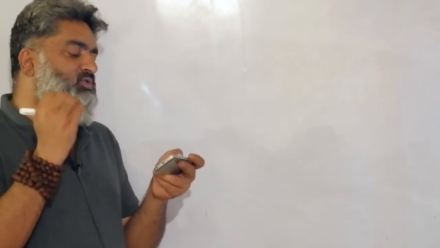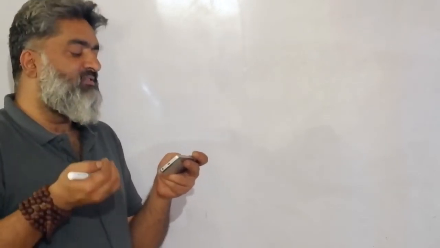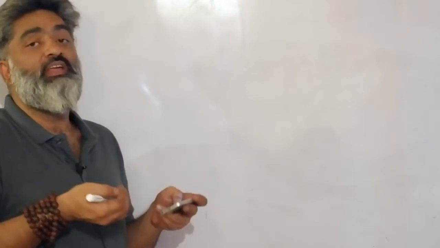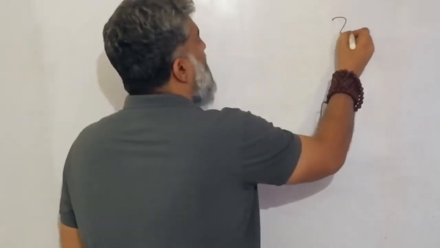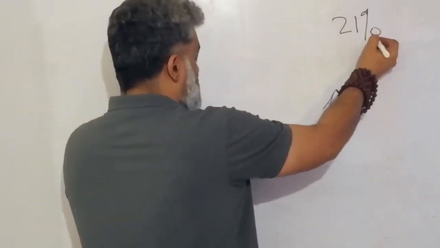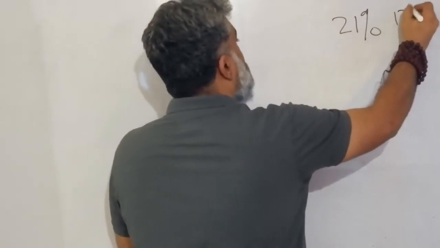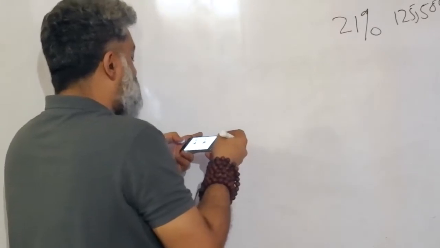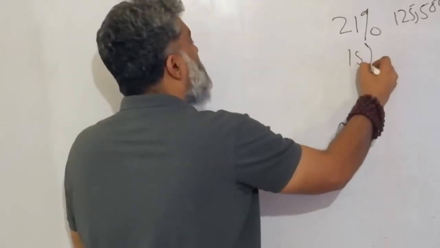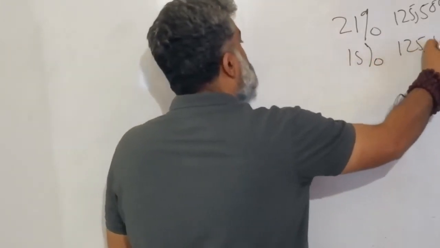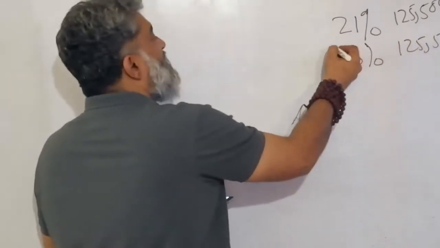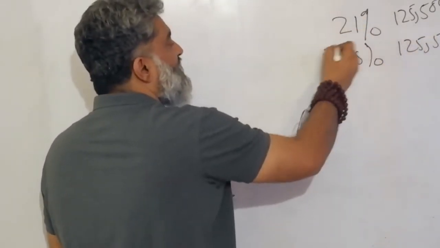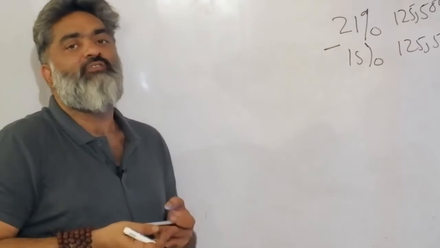So essentially I'm looking at Hyundai and GM. So I can find the Hyundai value. Hyundai is 21%. So calculate this value just for revision practice. 21% of 1,25,500. And GM in the same year is 15%. So 15% of 1,25,500. Find the whatever value comes out, find the difference of those two values, and you have your answer.